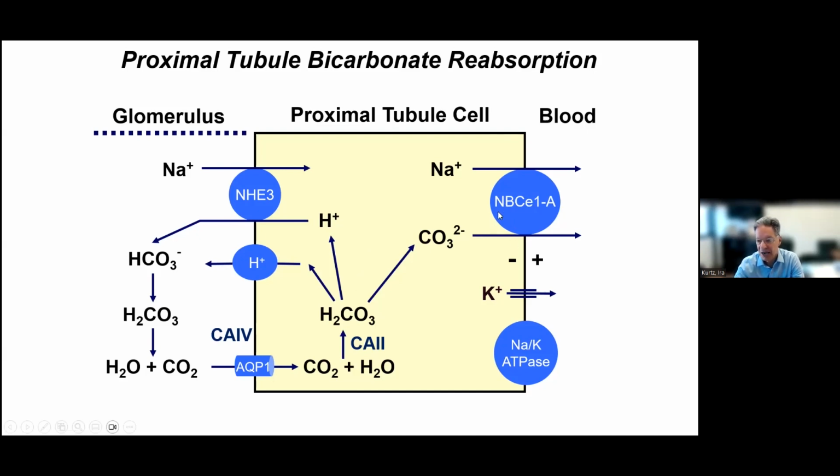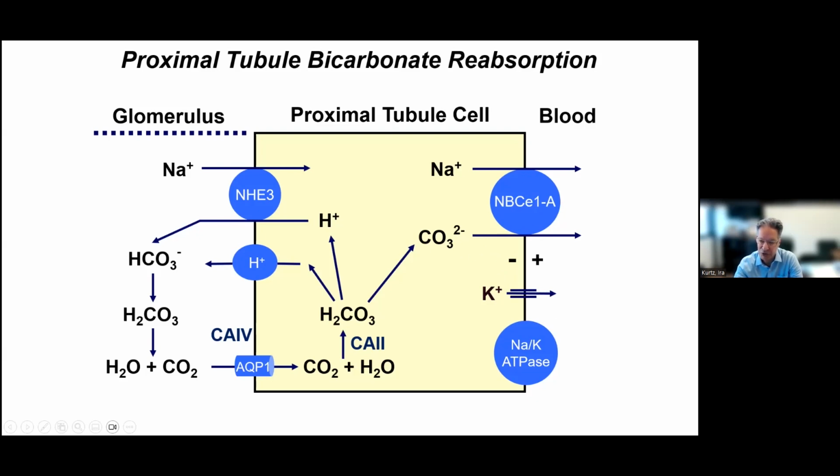So I mentioned that this is electrogenic because it's the membrane potential here on the basolateral membrane that drives this. This cell, like most cells in our body, is more negative inside than out. That's what the potential means. In the proximal tubule, it's about 40 to 50 millivolts, depending on the species you measure. I don't think anyone's made measurements in humans, but in rabbits, mice, and rats, it's roughly the same. And that electrical gradient is what drives this out, because the chemical gradients are in the wrong direction.